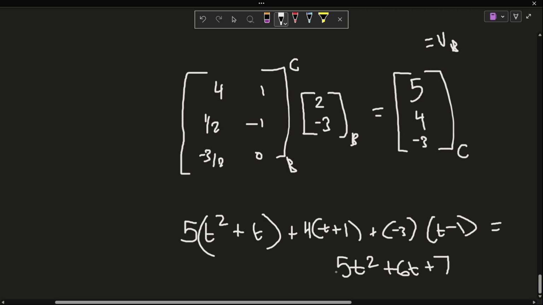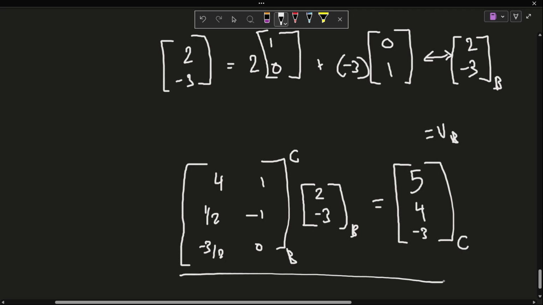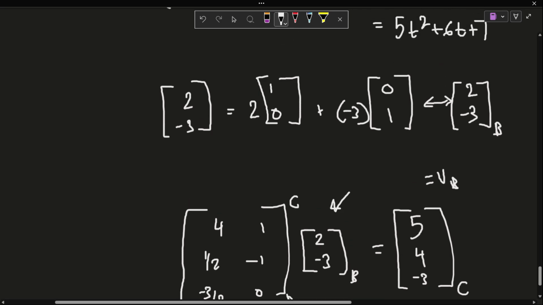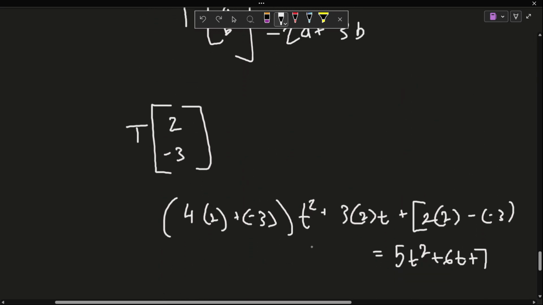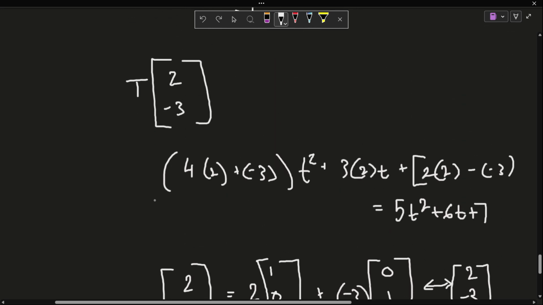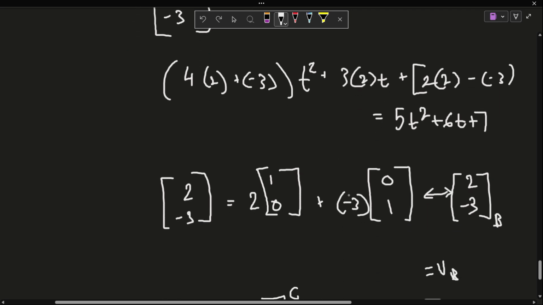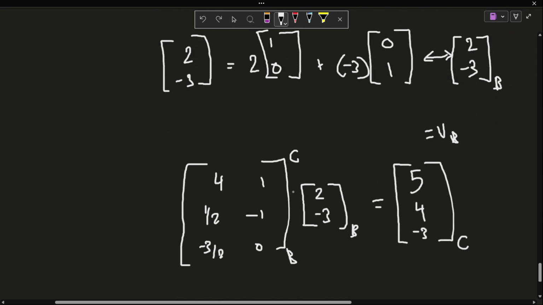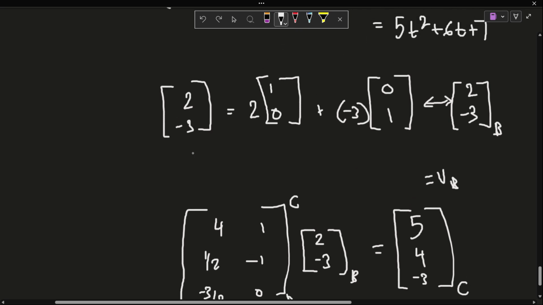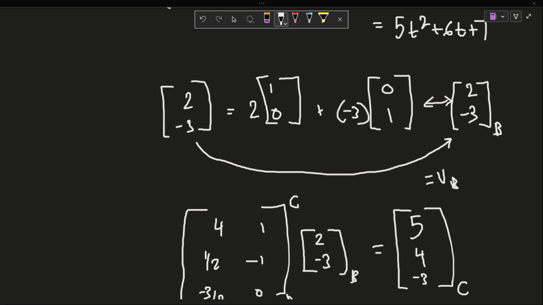Okay, so at first glance, this might feel like a bit of a difficult way, but the main benefit is that if you have a massive vector here and you have a non-standard basis, instead of plugging it all into your transformation and having this super complicated long equation that doesn't make sense in a lot of ways, what you can do is first change your basis. We stayed in the standard basis here, which is why our vector didn't change.